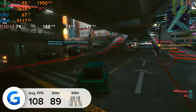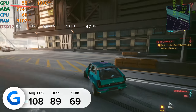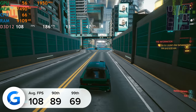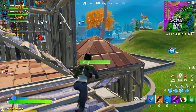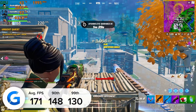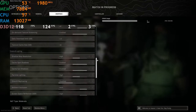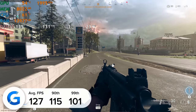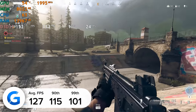Cyberpunk is probably one of the toughest gaming benchmarks in 2021 — it's just so hard to run. But with the power of DLSS and resolution scaling down to 1440p we got an impressive 108 fps on average. Those numbers roughly halve if you enable ray tracing, which looks fantastic but hurts frame rates. Fortnite at 1080p low/competitive settings gave us 171 fps average, with 148 and 130 for the 90th and 99th percentiles. Call of Duty Warzone with the latest DLSS 2.0 update delivered 127 fps at 4K high settings, with 90th and 99th percentiles around 115 and 101.